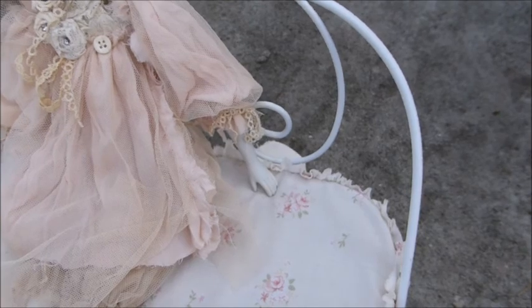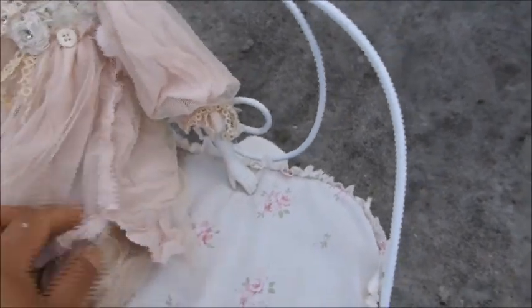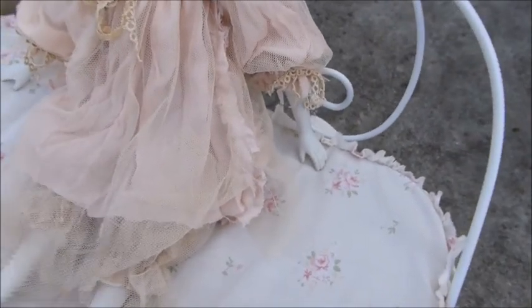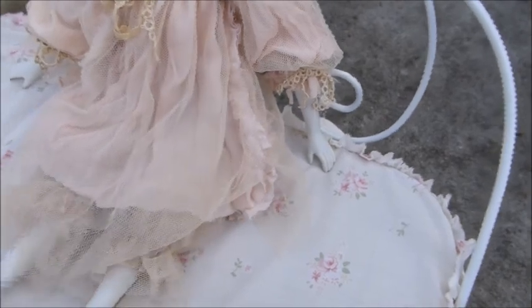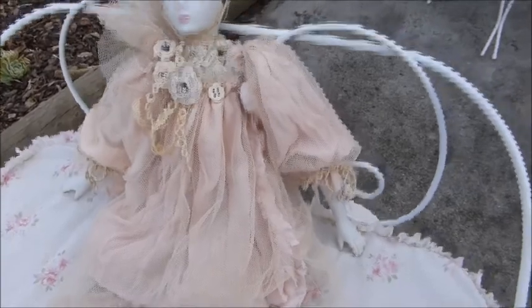Nothing is sewn to the good side. Everything's on the bad side. That's how I like my things. Just make it nice and simple, and you don't have to hide anything, because I wanted to achieve that shabby, sort of torn, tattered look. So that's how I achieved my cushions and this particular dolly.